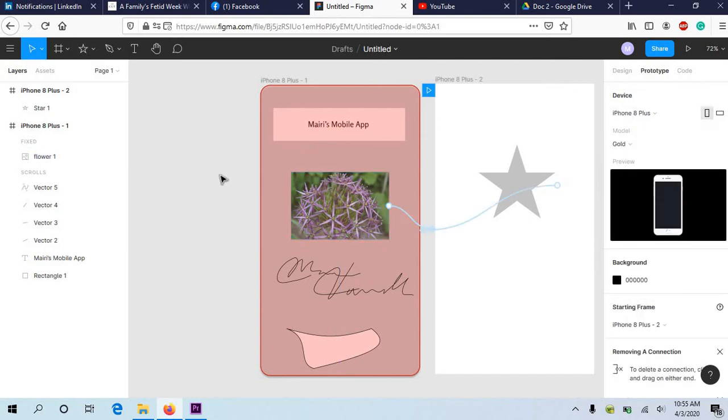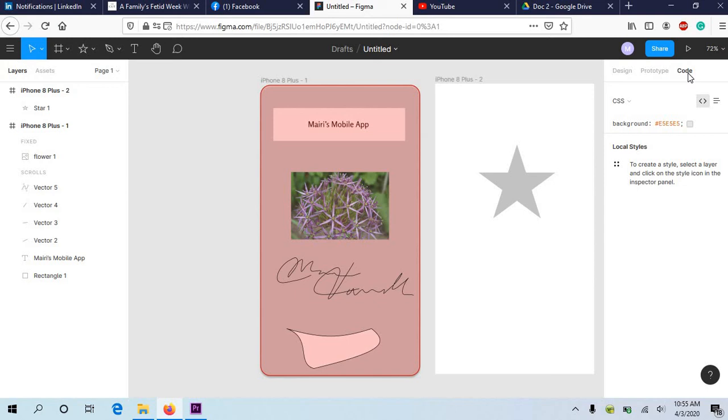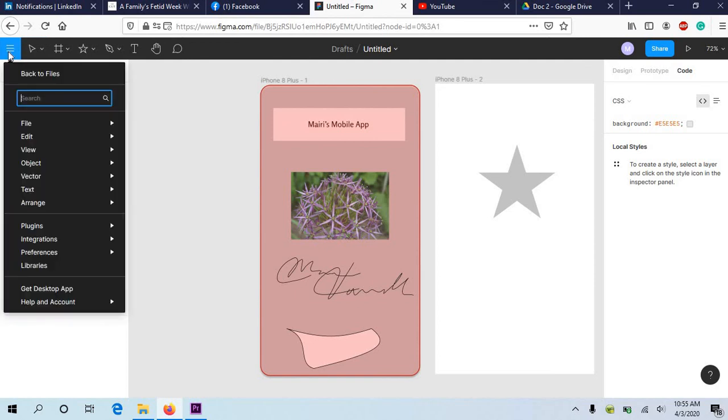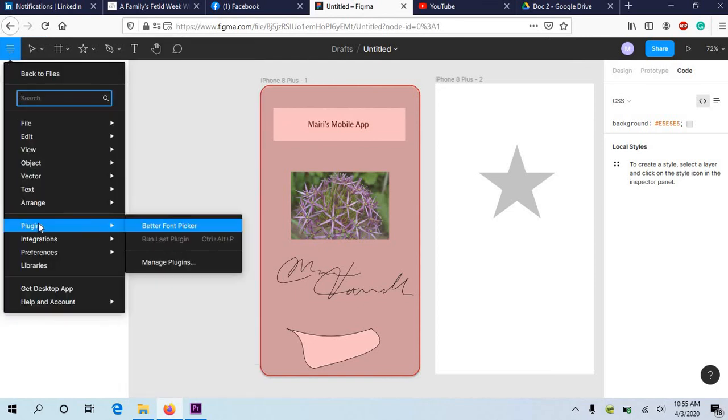One final thing that I want to share with you, and again, like we have design, we've covered prototypes, and we've covered that you can add your own code to this as well, and especially CSS. But one other thing that I want to cover, and which will be a requirement on your assignment, is you're going to need to add a plugin at some point. So with plugins, these are kind of like if you want to have like a sandwich menu on your thing, if you want to add buttons, or if you want to add like certain graphics. Now, you're going to need at least one of these on your own app.